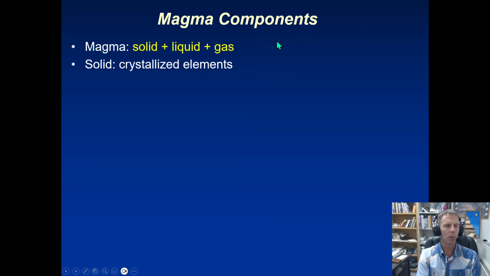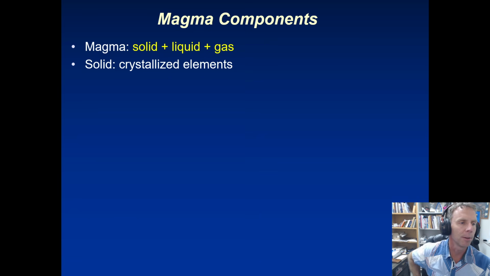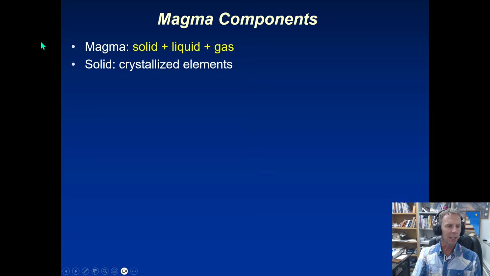Okay, so now we know a couple ways in which Earth generates magma. Let's actually take a look at magma itself and see if we can understand a little bit more about magma here. So we think of magma as just a liquid, but it's actually composed of solids, liquids, and gases. So all three phases of matter exist when we look at magma. Now the solid portion of the magma are the crystallized elements, the actual crystals that form. Sometimes those crystals are big enough to see when we eventually see them in rocks with the naked eye. A lot of times they're actually very small and we need some form of magnification to see them.